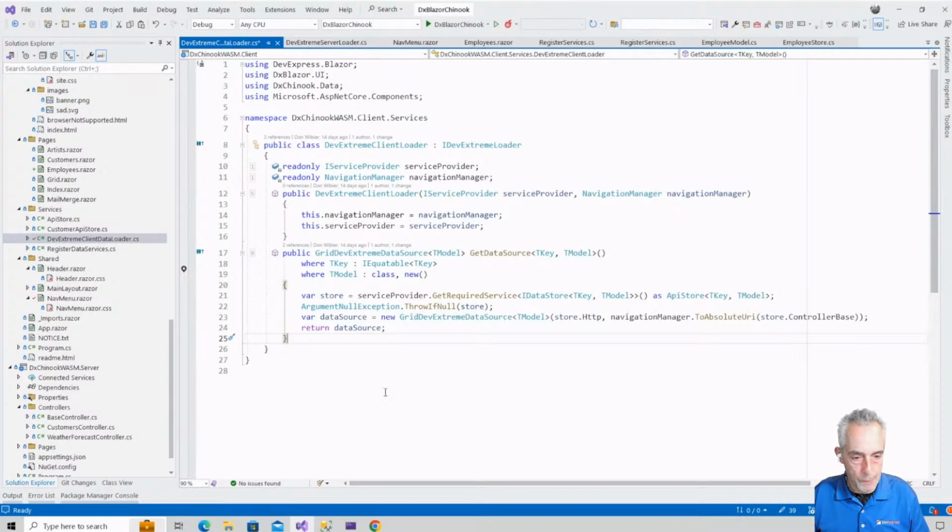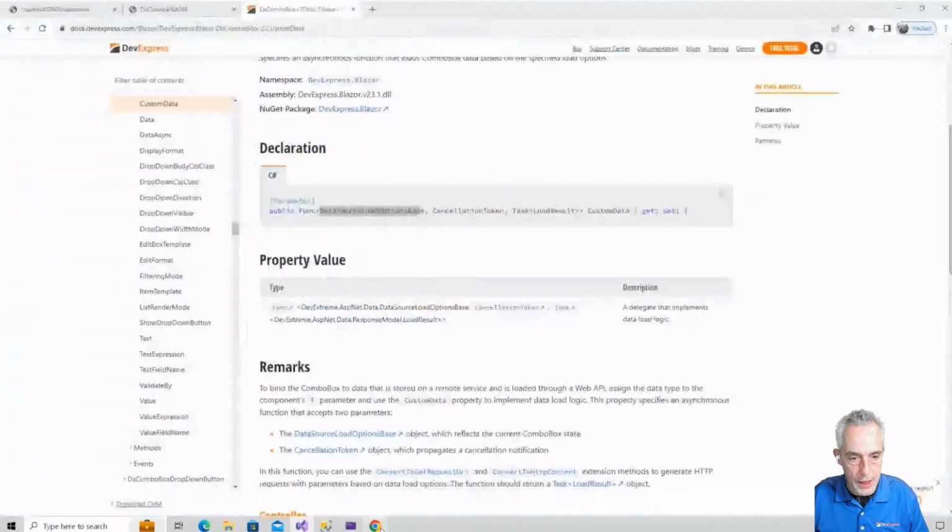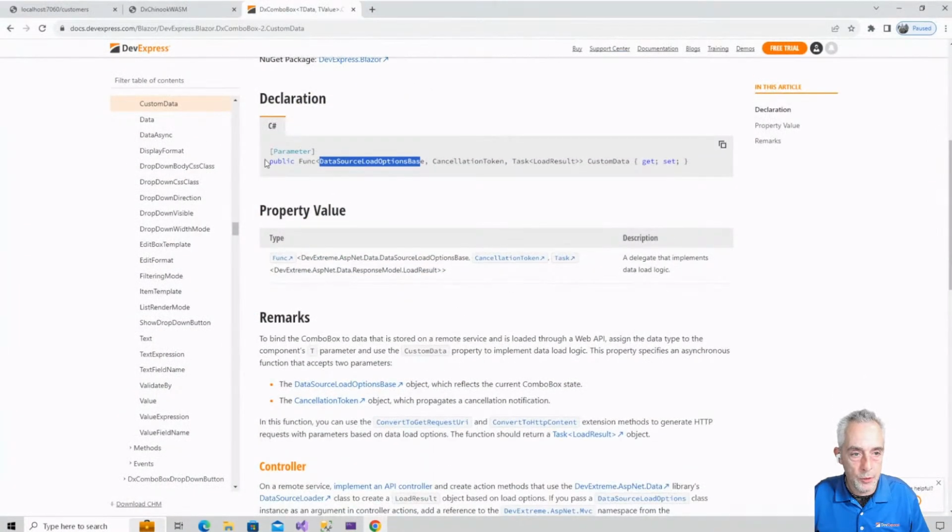And if we switch back to the help, it should be something which is receiving a data source load option and a cancellation token, and it will result in a task load result.